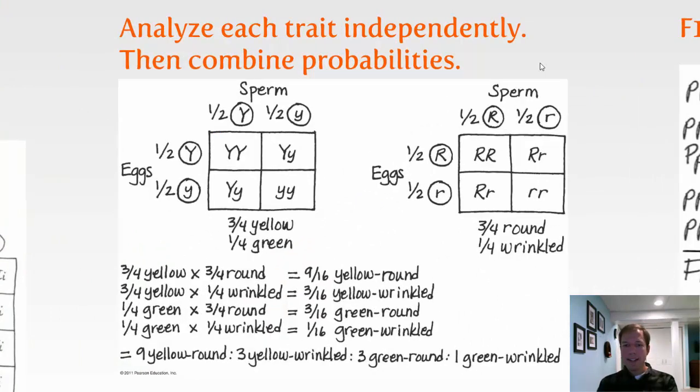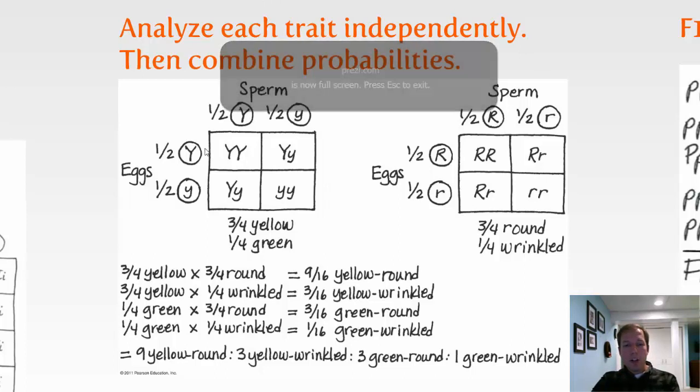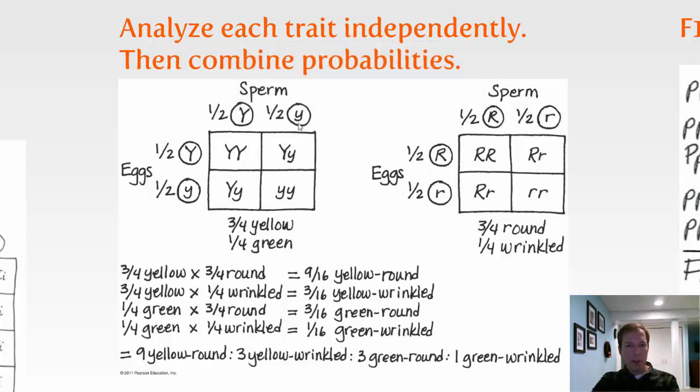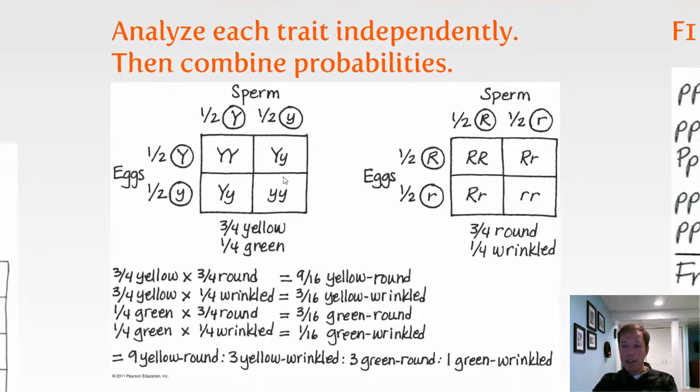But if we look at an example, here you can see if you analyze each trait independently, so for example, if I have the case here of yellow versus green, what is the probability of getting an individual that is yellow versus green? Well, 3 out of 4 yellow and 1 out of 4 are going to be green, because 3 out of 4 are going to have that dominant trait. Similarly for round versus wrinkled, 3 out of the 4 are going to be round, 1 out of 4 is going to be wrinkled, and that's something you probably don't actually even need to do the Punnett grid to figure out.